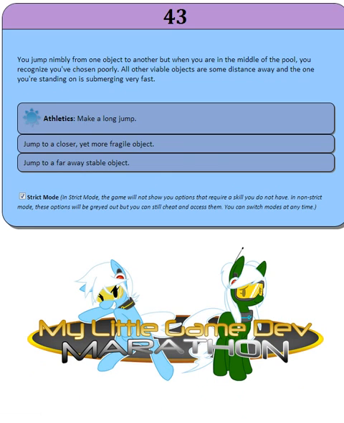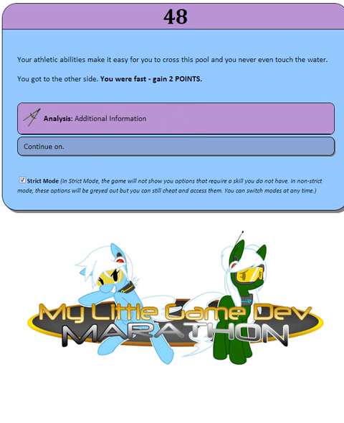You jump nimbly from one object to another, but when you're in the middle of the pool, you recognize you've chosen poorly. All other viable objects are some distance away, and the one you're standing on is submerging fast. And yeah, we can do athletics to make a long jump. Your athletics ability makes it easy for you to get across this pool, and you never even touch water. You got to the other side. You were fast. Gain 2 points.